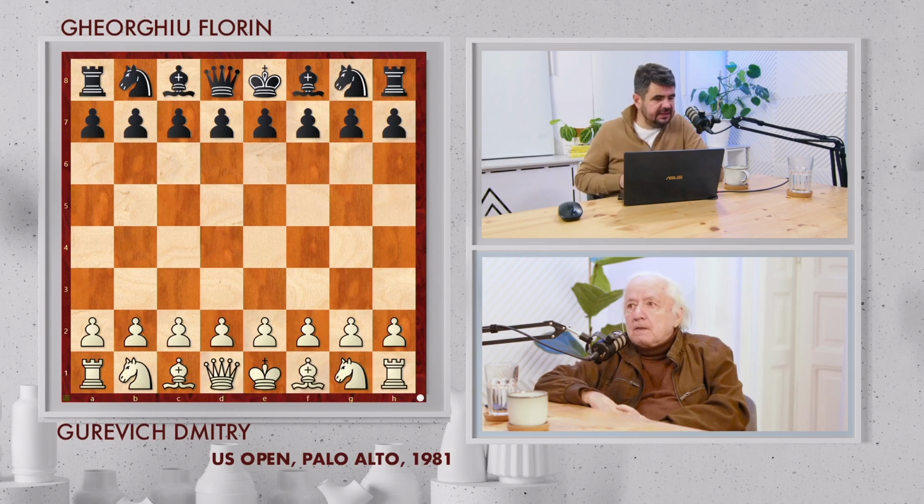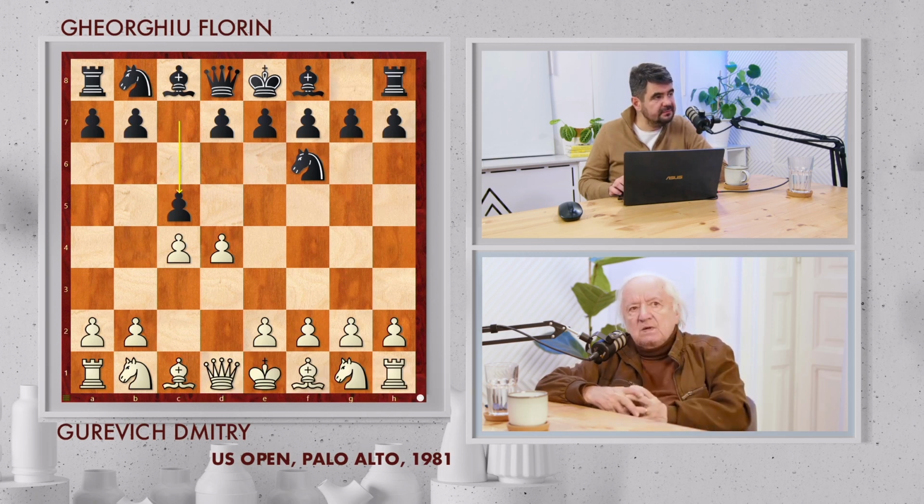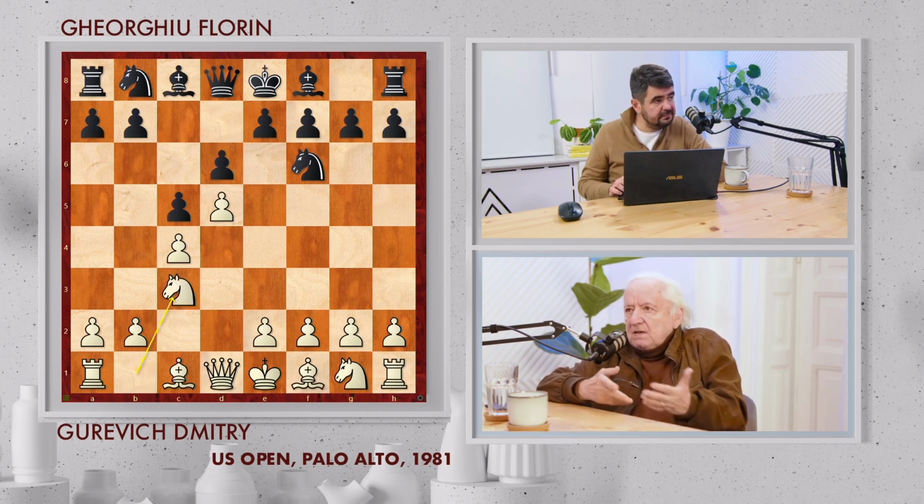So you see here the game against Dmitry Gurevich. Dmitry Gurevich, yeah. He was a Soviet player. Well, he was representing the United States. He was one of the best young players at that time. And we played a very sharp line, both, because he needed to try to win also. I mean, if he could win, he could win the tournament, you know.